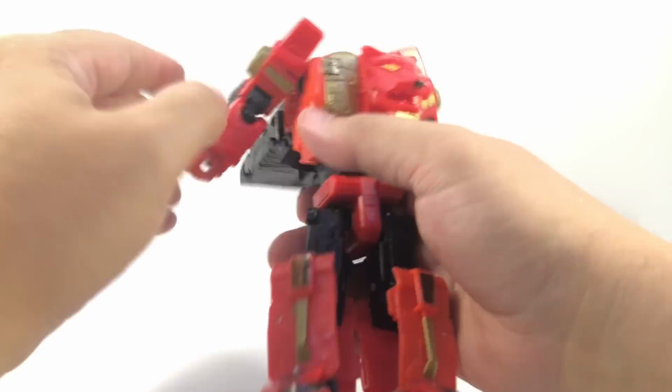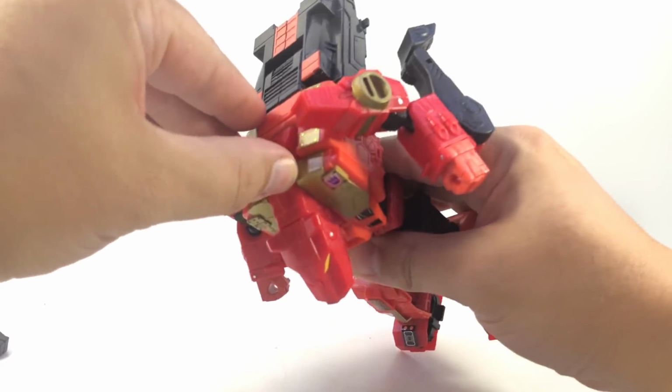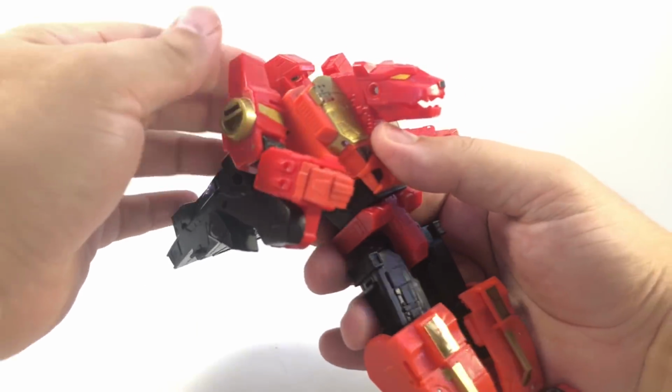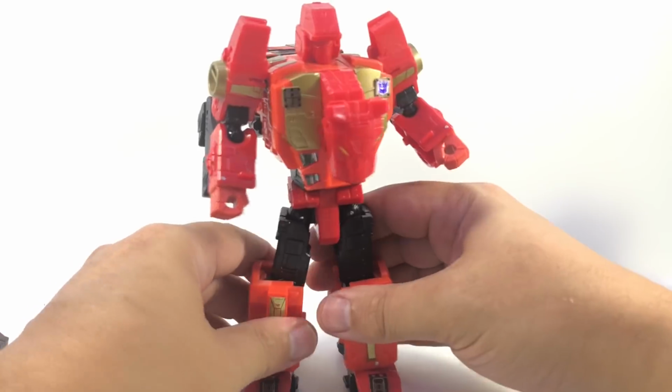Clip that in, flip out his fist. And then you take his robot mode head, if you can get it. There's a little tab there. Now it does not seem to want to, it'll lock into place, but it's still kind of angled down here. And you can fold his cat head down.